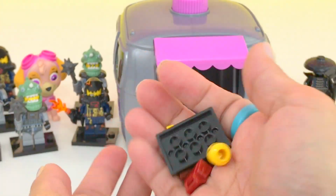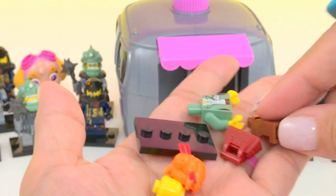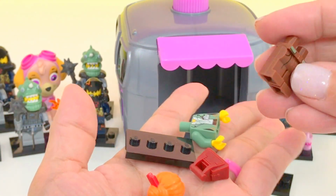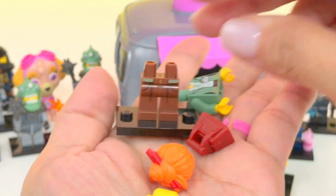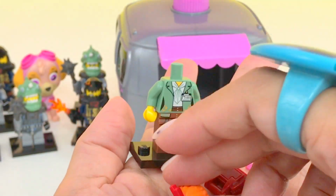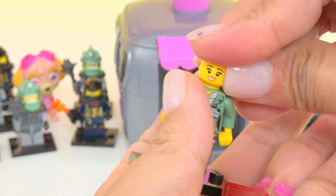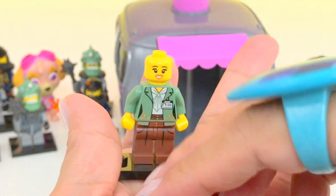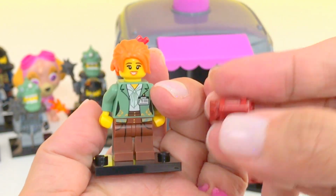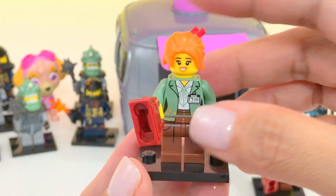Ooh, looks like we have a double, so we don't need the Skye Paw Patrol Pop House. We can build this, I guess. We just copy this, right? Okay, let's start with the legs, the body, or the torso, the head, hair, and the satchel. Again, this is Coco Misako.